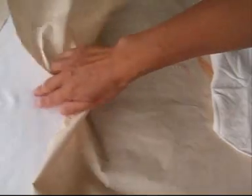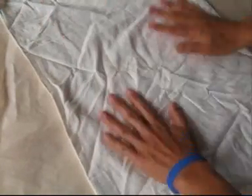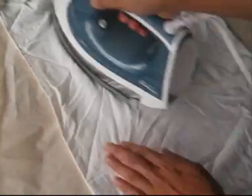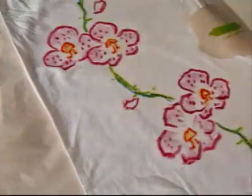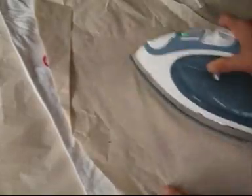This one is done, let's say, and this is my ironing board, ironing table, and put a piece of paper under it, and we iron it. It's not so complicated. Oh, I love ironing. Well, you can also put a piece of paper on top of it. This might be smarter. And okay, now it is done.